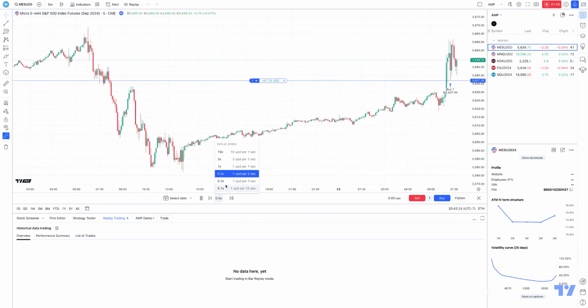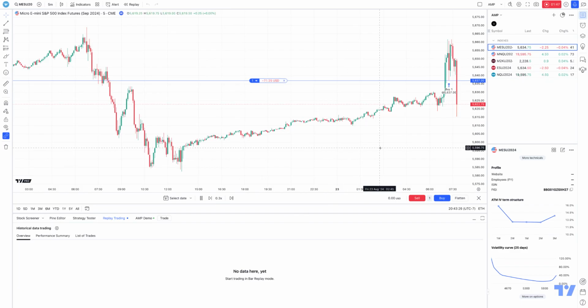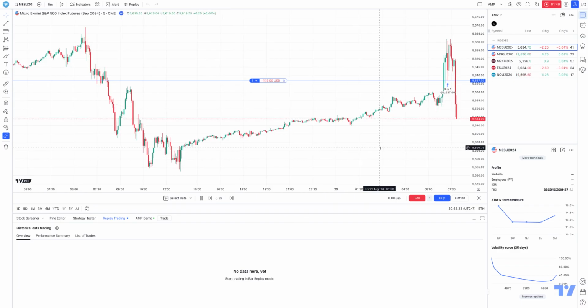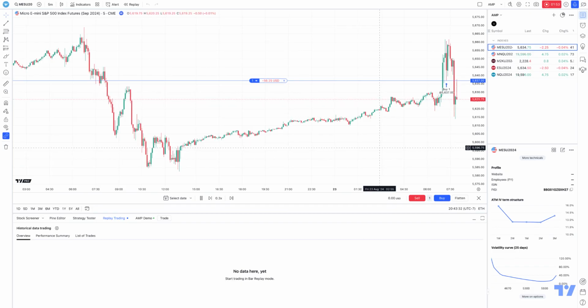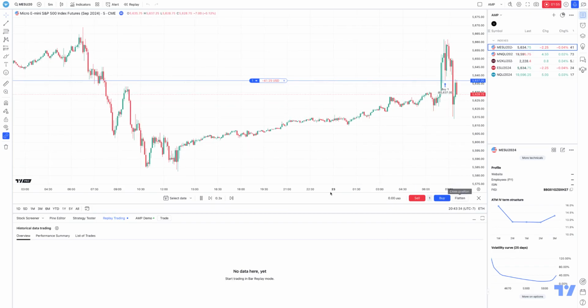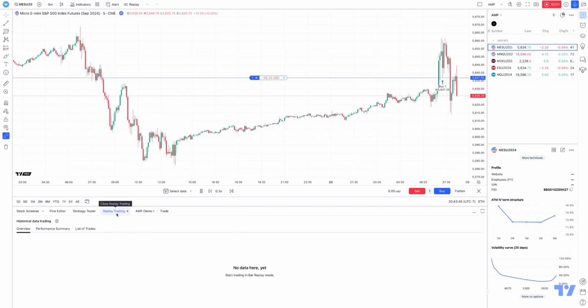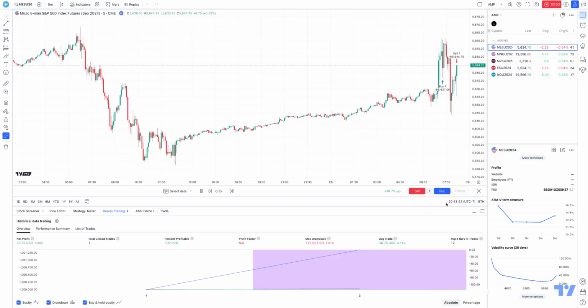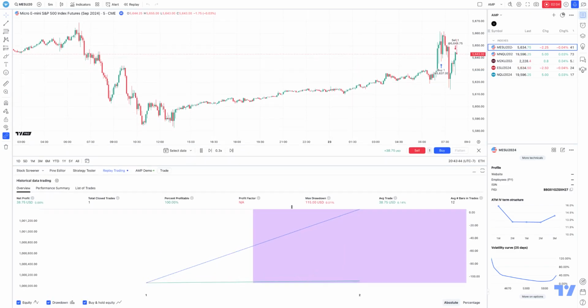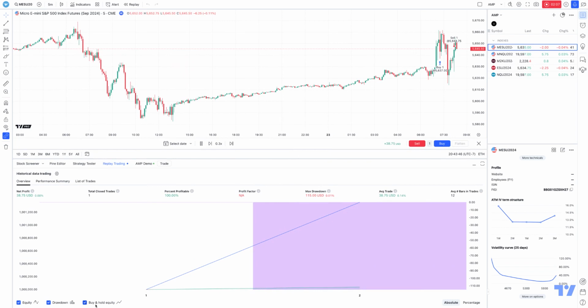Let's just slow down the market replay just a tad. And I'm going to give it a couple more seconds to accumulate a little more data for market replay. And what I want you to focus on is once I hit the flatten button to close out the trade, you're going to actually see an equity curve chart appear right at the bottom here. So this is going to be from the replay trading tab. So I'm going to hit flatten, and now you can see an equity curve chart will appear as well as drawdowns and buy and hold equity as well.